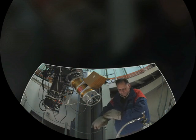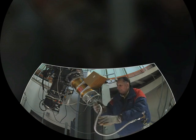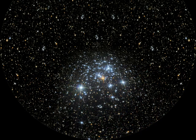Astronomers don't look through telescopes that big. They use devices called detectors. Detectors take the focused light and either image it into a digital photograph or break the light up into a spectrum. Now, a photograph can tell you a lot about an object, but a spectrum can reveal the unseen.